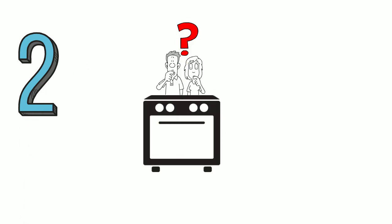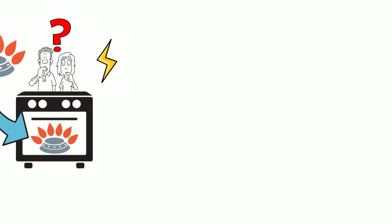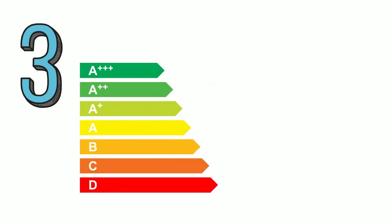Second, medium of energy. If you have the option to choose between gas and electricity, gas is the most energy efficient version, saving you around 30% of energy. Third, energy class. Check the energy label and make sure you select the highest possible class available.